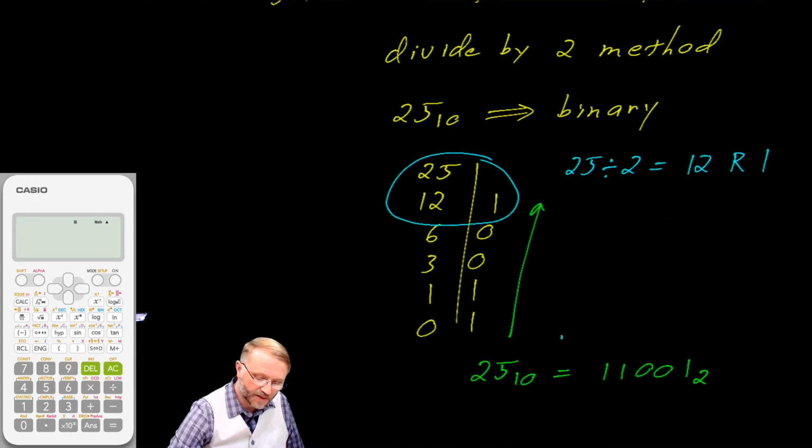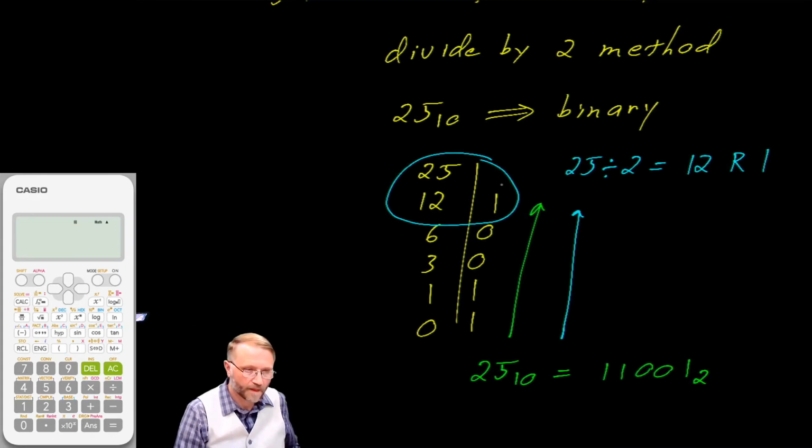Be careful with this method. There is a stumbling point. You have to remember to collect your bits from the bottom. One way to remember what you're doing here is to consider what this particular bit means. This bit will tell you if the number is odd or even. 25 divided by 2 is going to be odd, so this here is a 1. Had we used the number 24, this would have been a 0, indicating an even number.